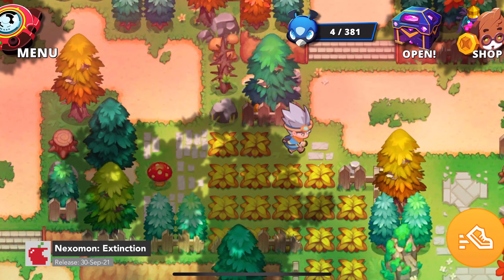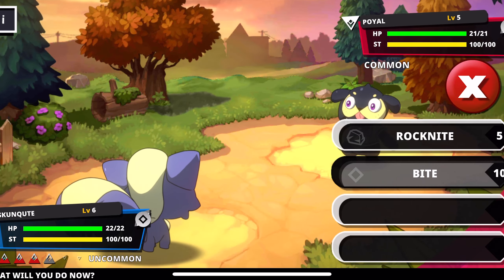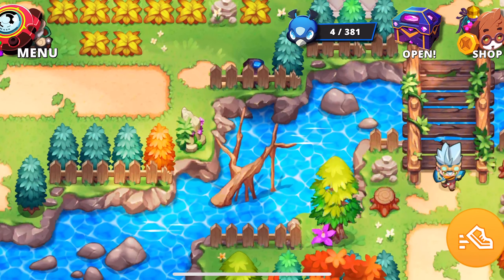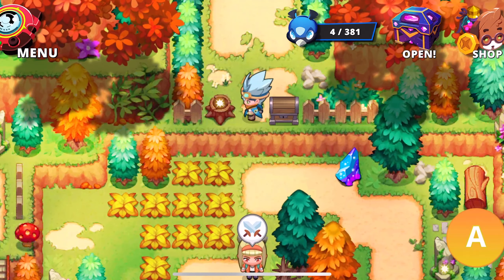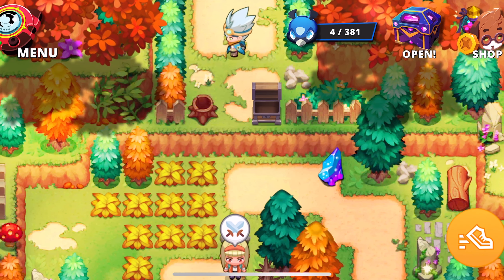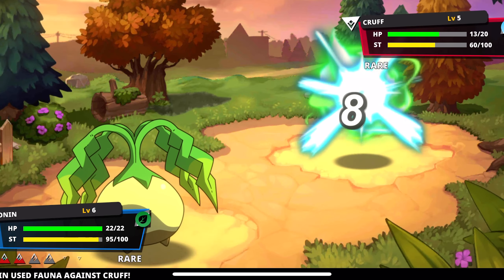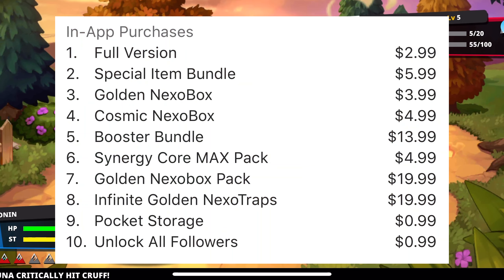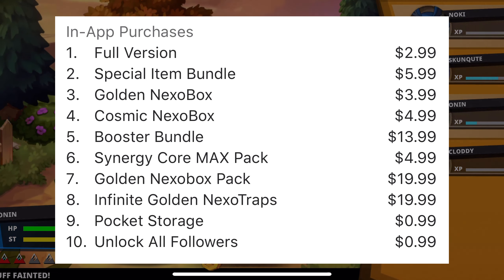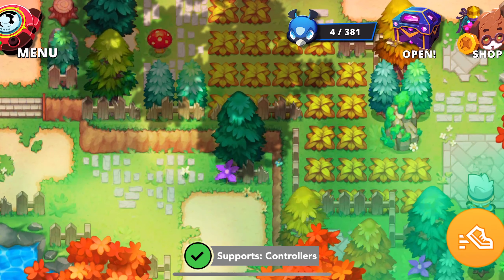Originally released in 2020, Monster Capture Adventure Nexomon Extinction finally made its way to the App Store in September. Expect a sprawling story, oddball characters, and over 300 unique creatures to trap and tame. Catching and taming is only half the job though, since battling with your creatures is really what this game is all about. Diverse regions, secrets, side quests, and more await during your epic journey. Unlike the PC and console version, Nexomon Extinction is free to try on the App Store with in-app purchases — these include upgrades to storage, a skill master pass, different Nexo box options — and if you want to capture all the Nexomon and finish the game, you'll have to buy the full version. It is available on iPhone, iPad, iPod Touch, and Apple M1-based Macs.